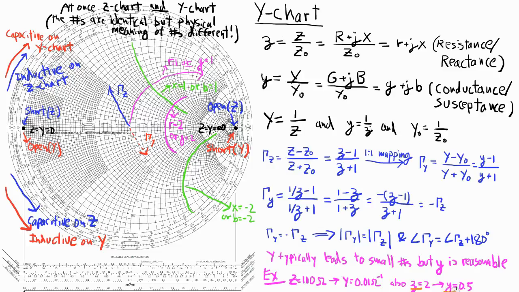Also note that both z and y, or little z and little y, don't have any units associated with them. So this concludes my introduction to seeing the Smith chart as a z chart and a y chart.